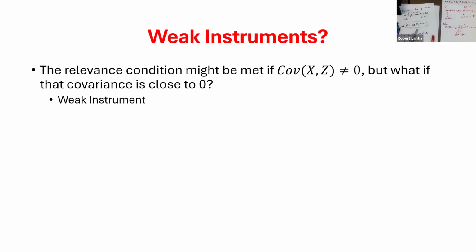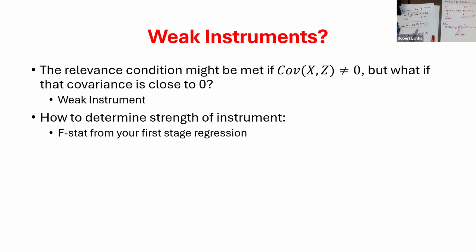What if the p-value was like 0.08? Well, we would say it's a good instrument at the 90% level, but not quite at the 95 and 99%, right? Just because the p-value isn't 0 doesn't mean it's a bad instrument. It just means that some instruments are weaker than others. Okay?